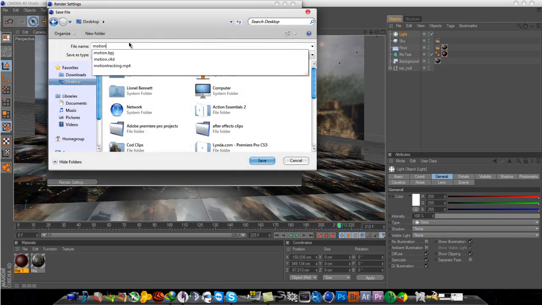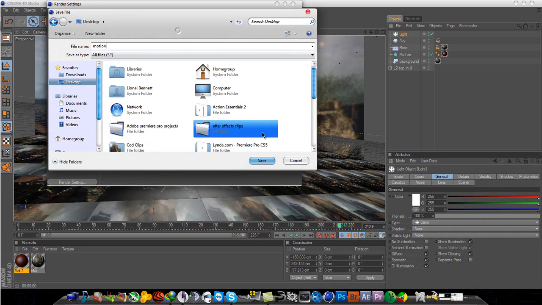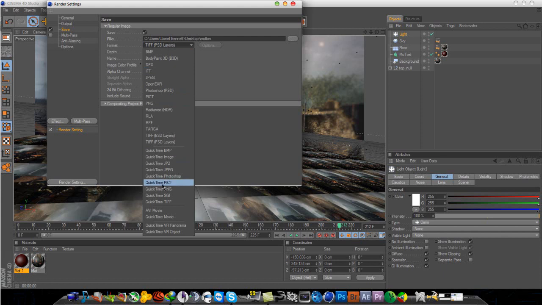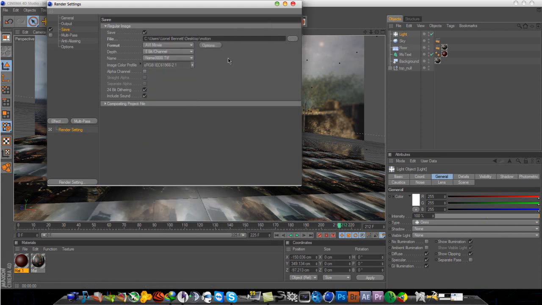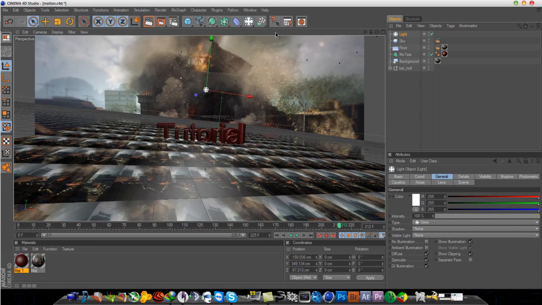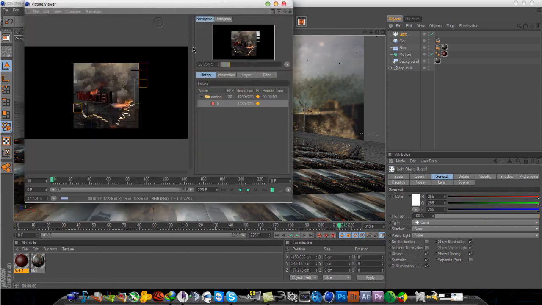Motion again, save. I'm gonna change the format to an AVI movie, and now go to anti-aliasing, put it to best, and change the filter to animation, and just exit out of that. And now just render it.